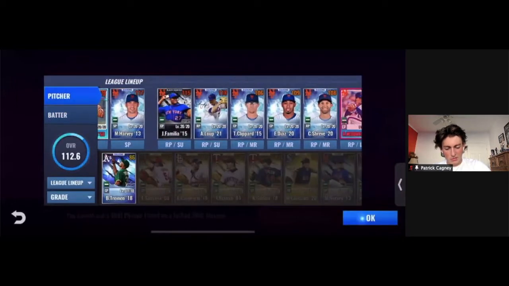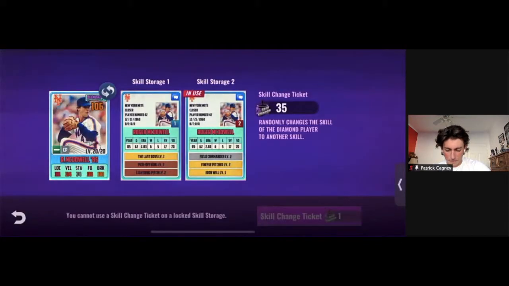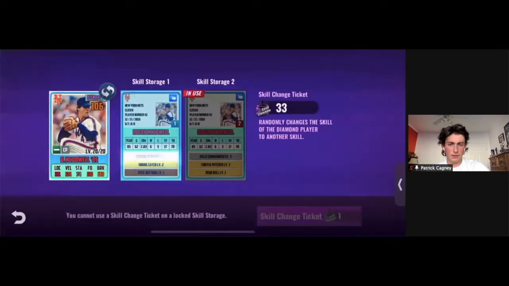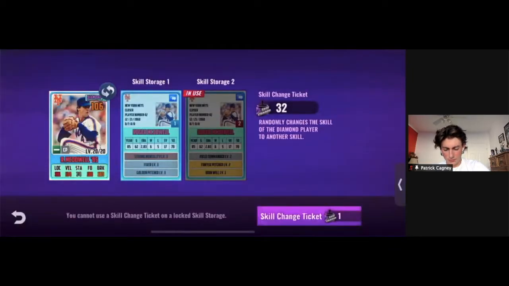I need to get my middle relievers set because they're not doing great. Diaz does okay, and that's it. So I'm just going to work on hopefully a nice finesse fixer set. So fixer triple threes. I'm not going to use greens or blues on them, so it's not worth it.